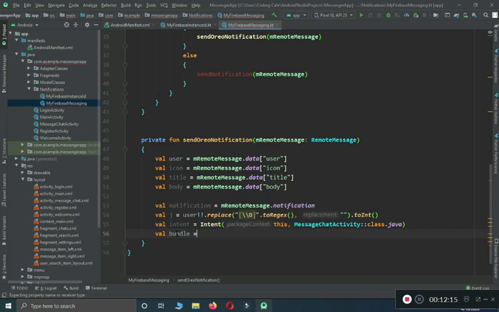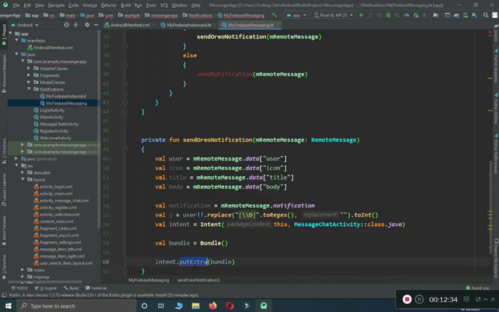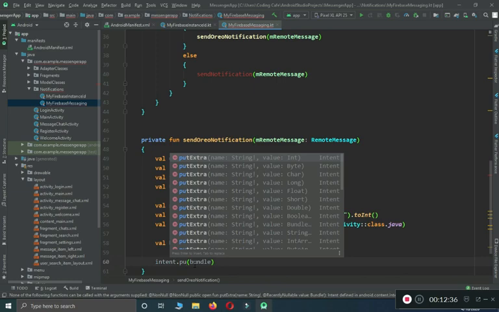Val bundle equals Bundle, intent dot putExtras bundle.